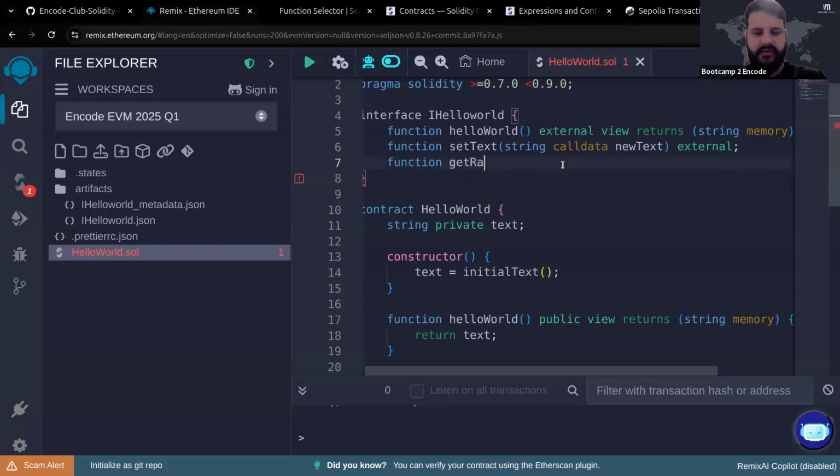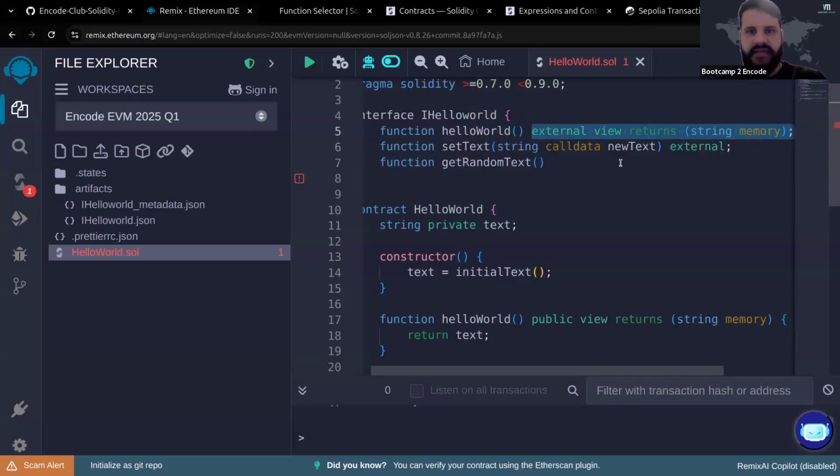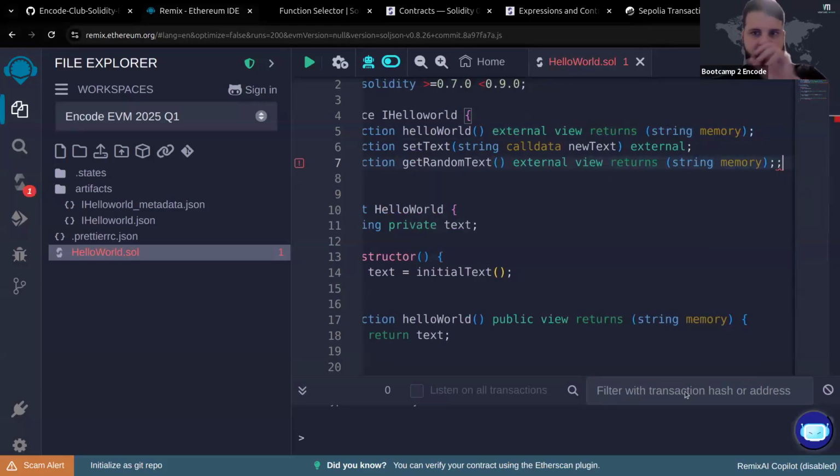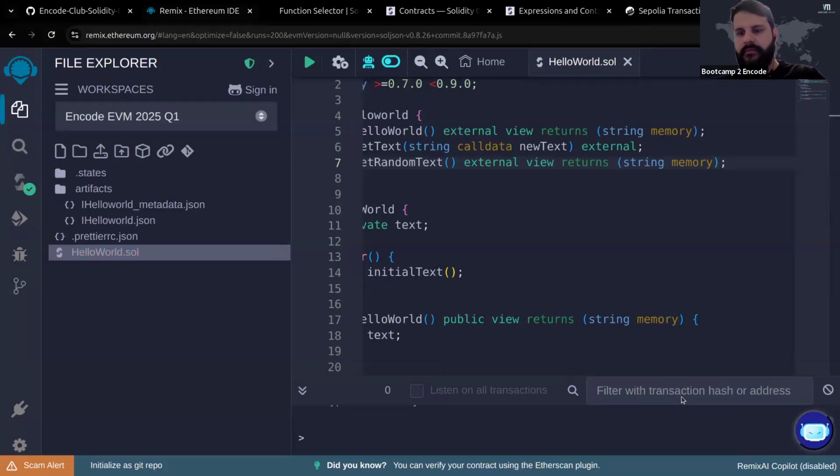I don't have this function in my smart contract, people. But I'm creating it here in the interface. I'm going to put exactly as hello world here, get random text. Okay, it would be a function that would return a random text for me when called. But I don't have this function implemented in my smart contract.